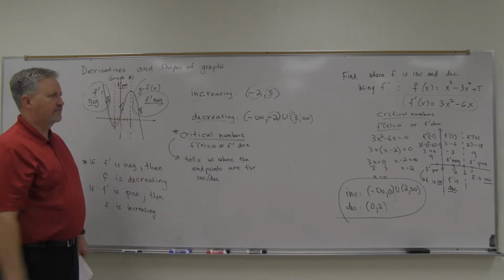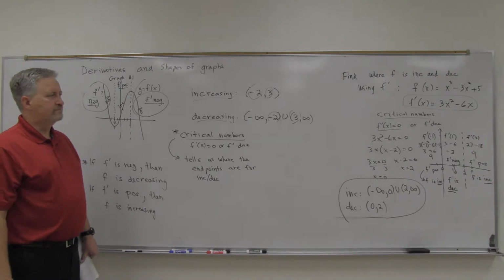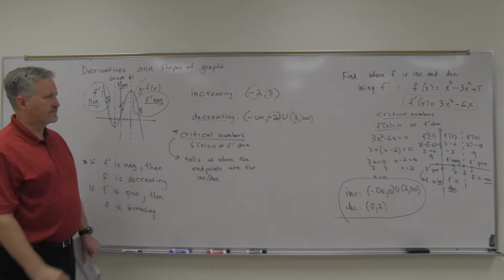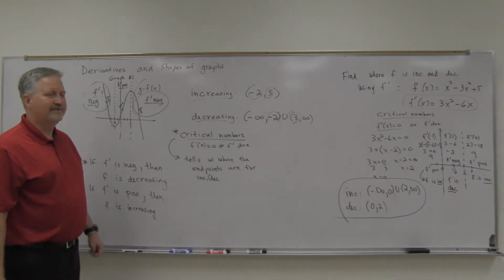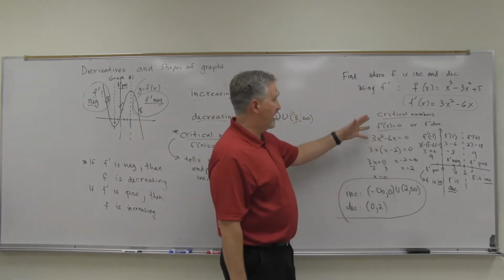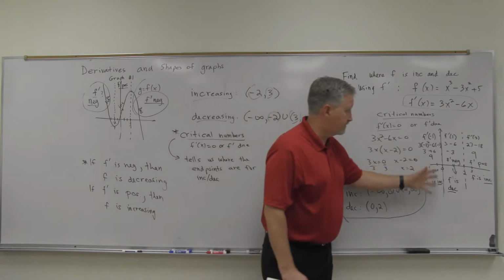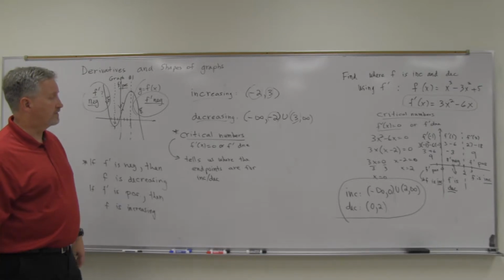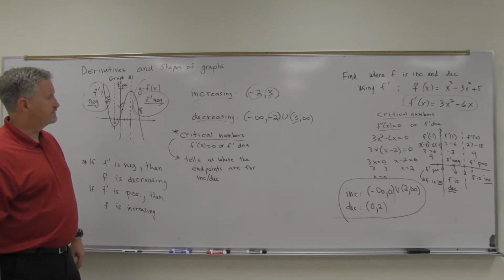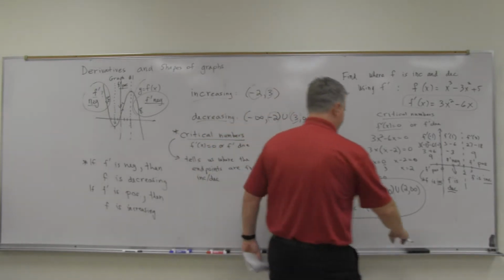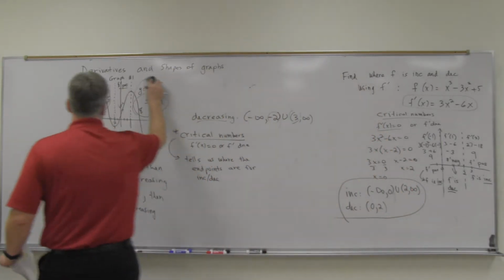So I wrote quite a bit of detail there, but more or less it's okay. As we get going, we'll probably shorten that a little bit, but get the general idea here. So that's one thing we can get out of these critical numbers, and then also using the derivative to find out where it's positive, increasing, or negative, decreasing. So that's one thing we can generate out of this. Now let's look at graph number 2.